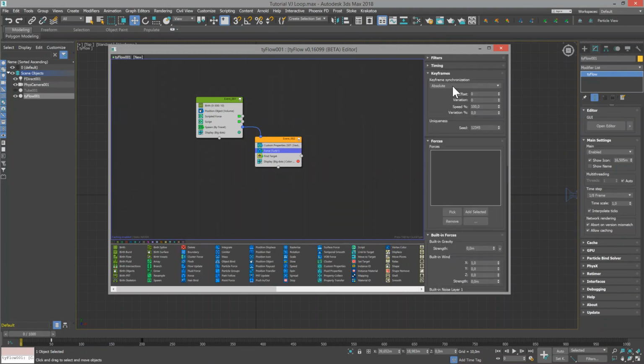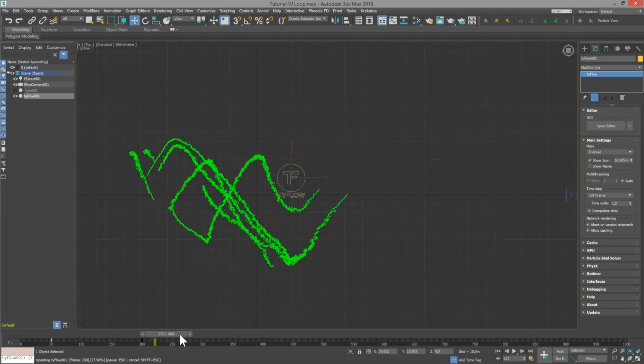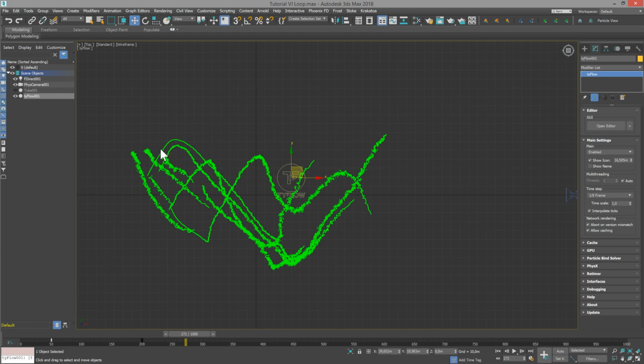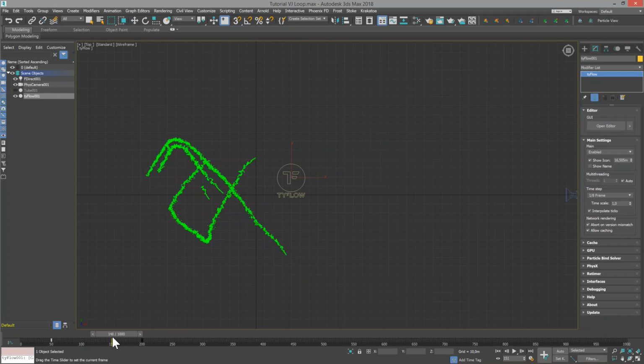I forgot to synchronize the keyframes on the event age. Okay, you see, the whole animation of the force strength is visible here at the particles which were already older than 200 frames, and the decrease will begin somewhere here, I guess, after 50 frames, like in our keyframes setup. Okay, but they are a little bit too wild, so I'm going to set up a particle bind operator.